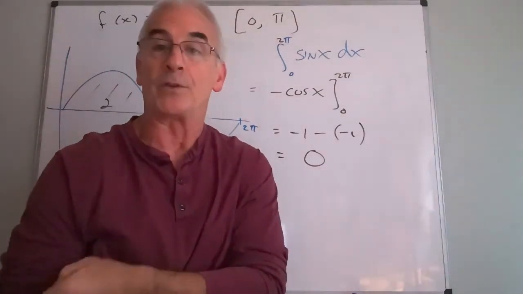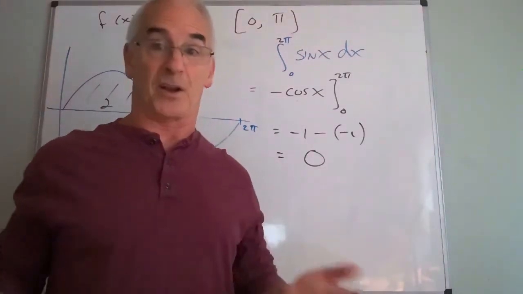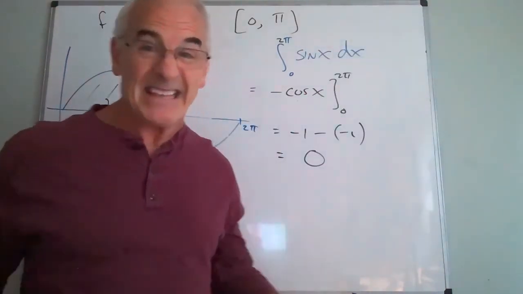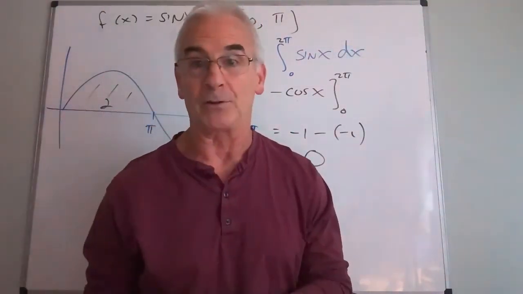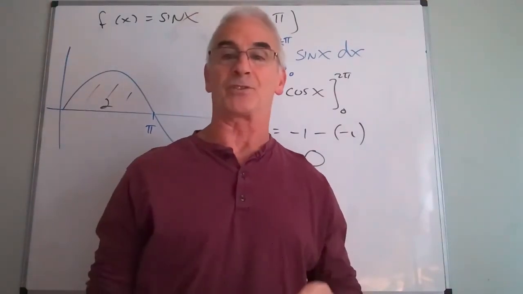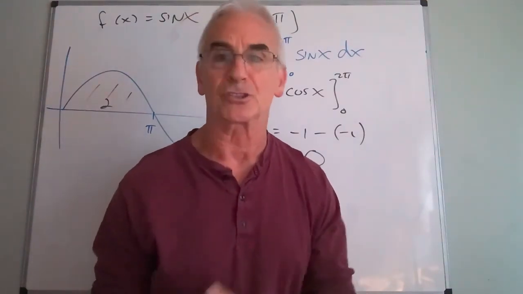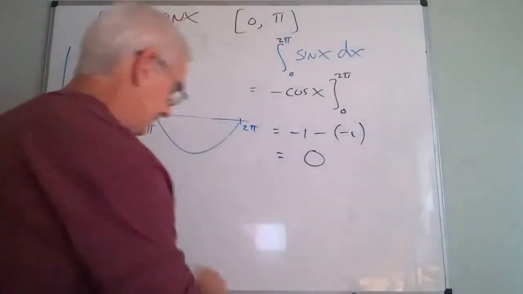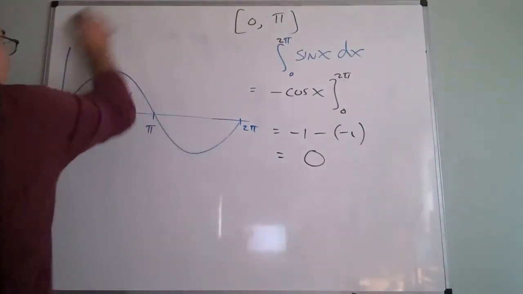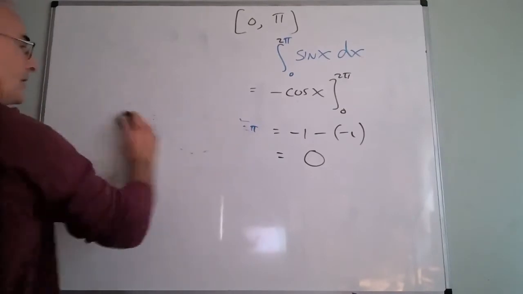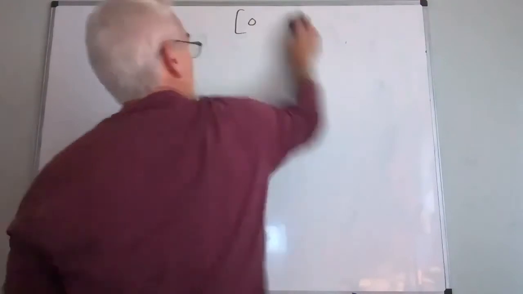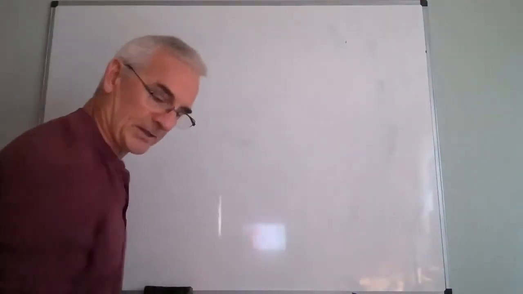So for right now, when evaluating a definite integral, you just find an antiderivative and plug in the limits of integration. That's it. That's what the fundamental theorem of calculus was all about. It got us to that result. And that result is so easy to use once I know how to integrate in general. The only tricky thing remaining, by the way, is if I have substitution going on. And that's the next couple of days we're going to look at that problem.